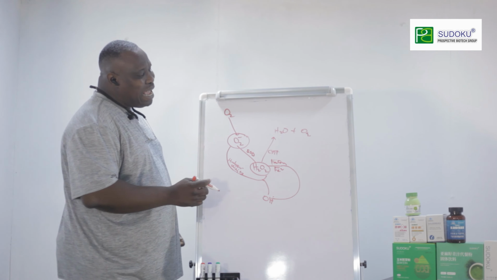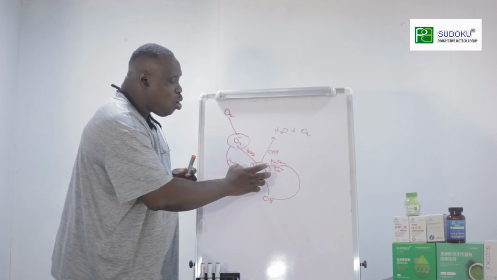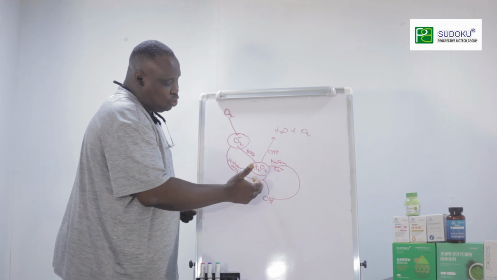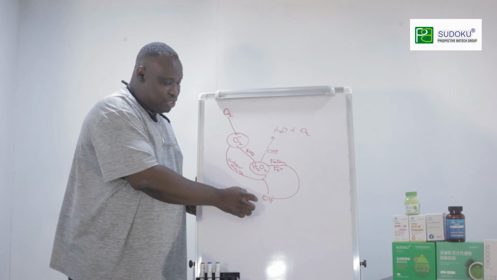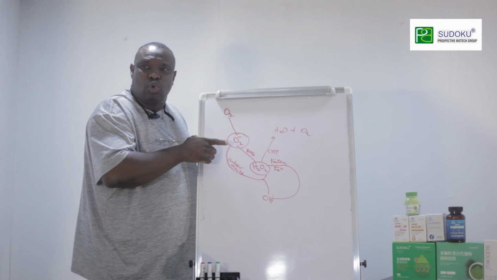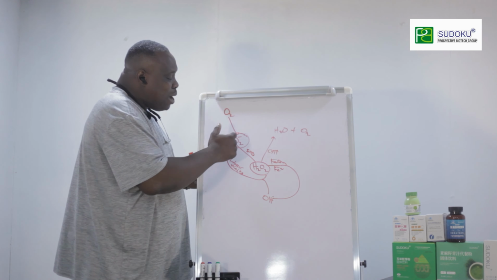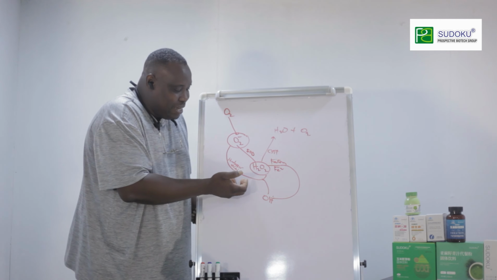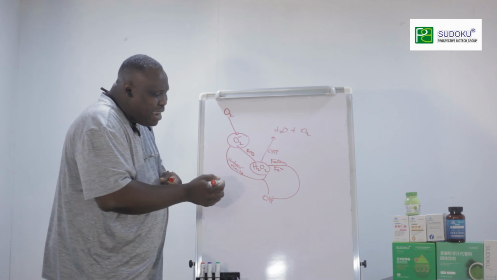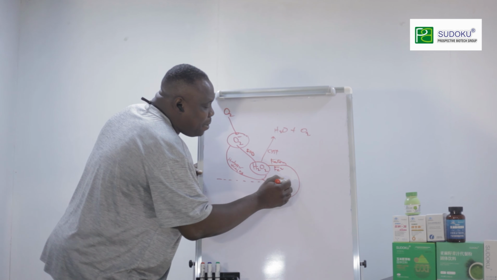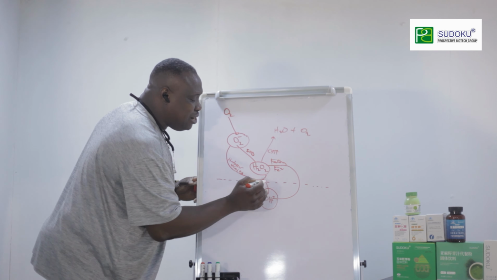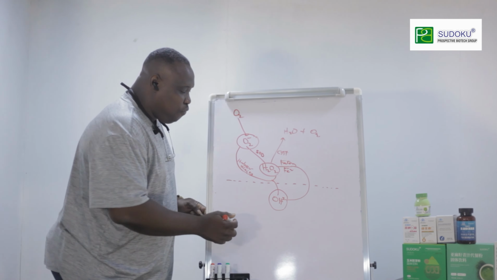Alright, now the whole idea of this enzyme is to ensure that hydrogen peroxide does not accumulate in the cell to the point where by Fenton reaction it is converted to hydroxyl radical. The essence of the SOD is to ensure that superoxide anion does not bioaccumulate in the cell to the point where it now sees a bioaccumulated hydrogen peroxide to work together to form the hydroxyl radical. Now, why is it that nature has designed us in a manner that this hydroxyl radical is being avoided? The formation of hydroxyl radical is actually the primer for cellular damage.